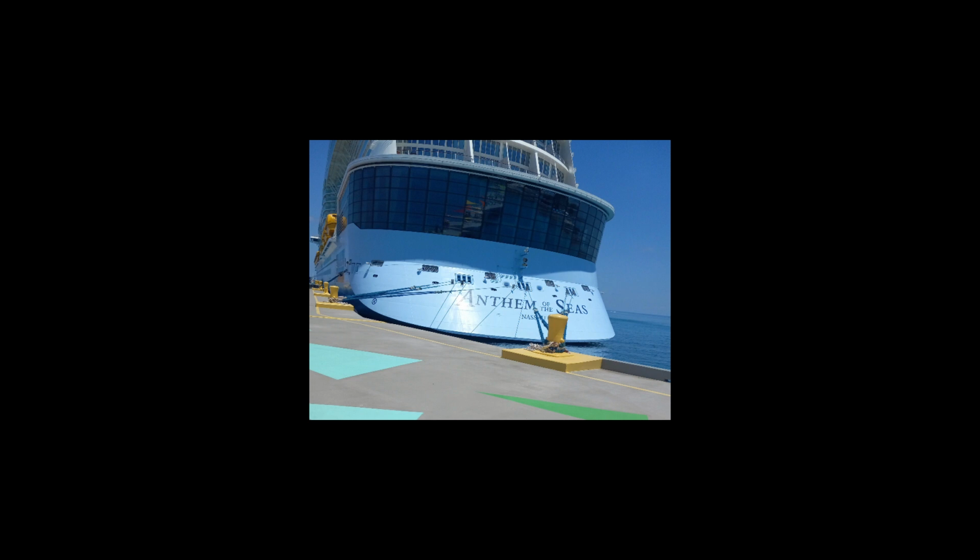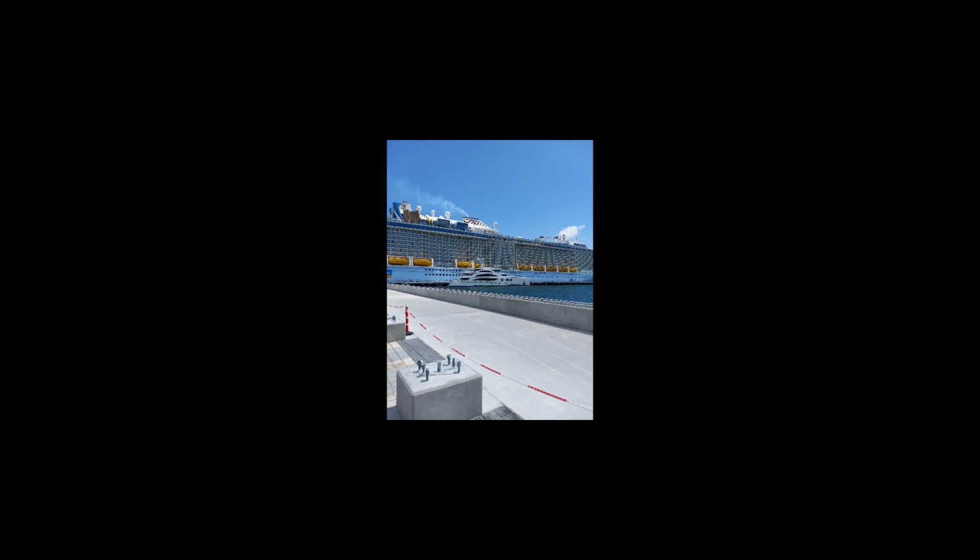Next, you also have the Seaplex, which is where the bumper cars are located. However, when the bumper cars aren't open, it becomes kind of an open play court, and I think they have roller skating there. They have all kinds of things like table tennis and so on. So I would definitely check that out.